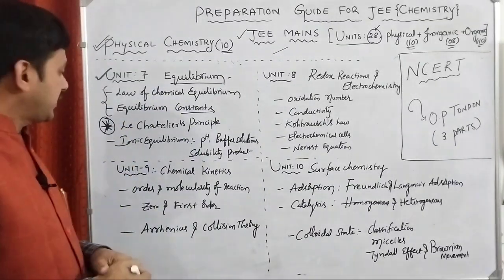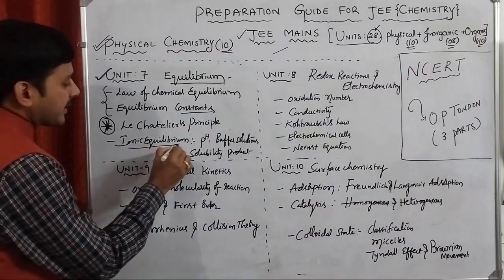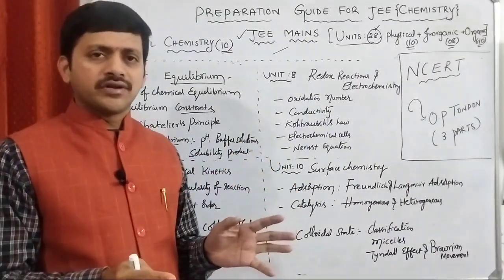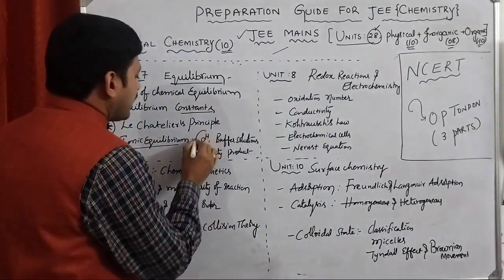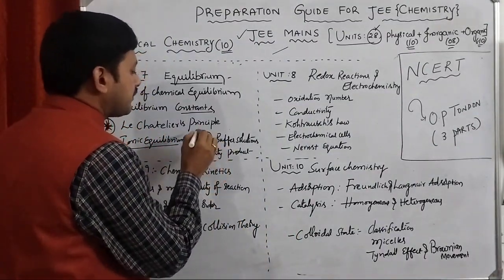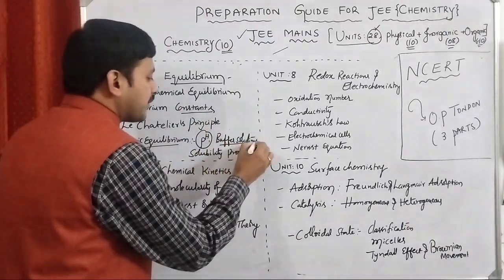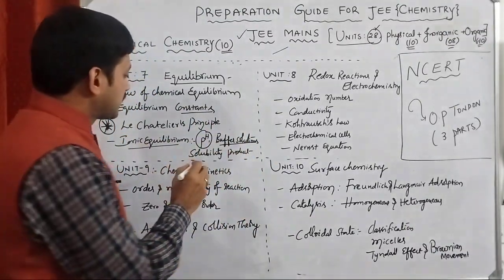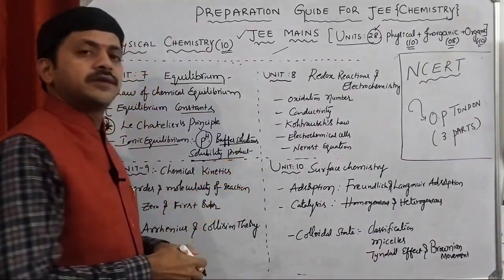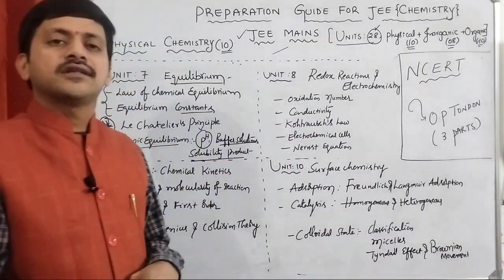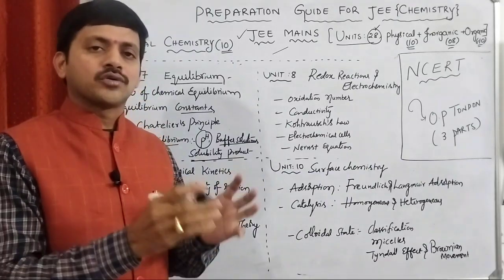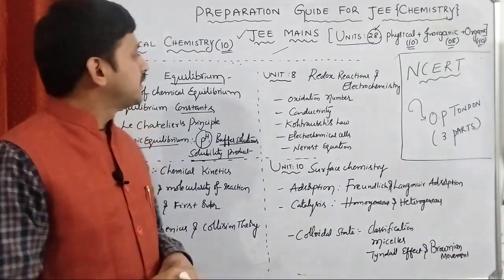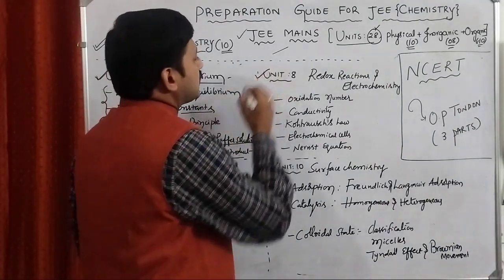It's very important. In the case of ionic equilibrium, you need to go through all the topics. Just have a look at what pH is and pH related problems, buffer solutions and types of buffers and their problems, followed by solubility product. How can we determine the solubility product of a particular molecule? Insoluble solid, right?